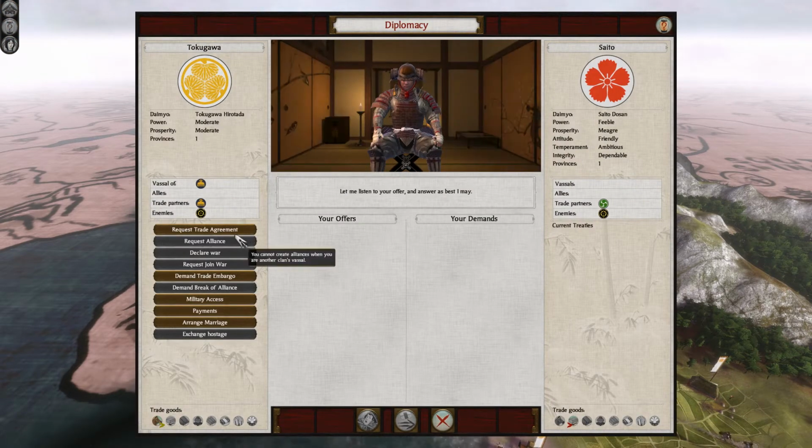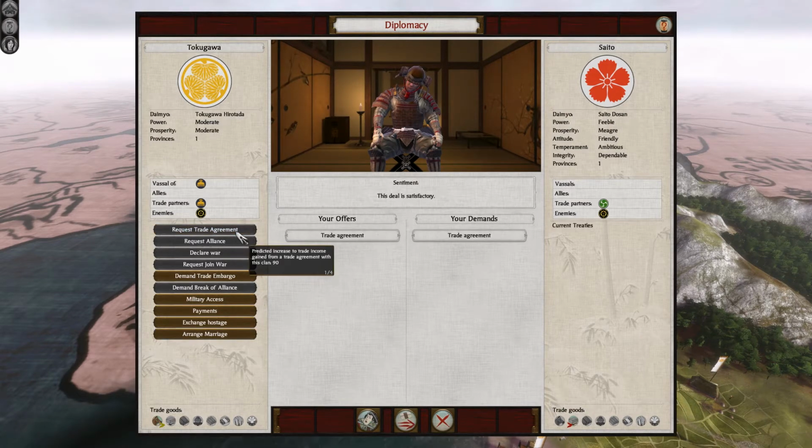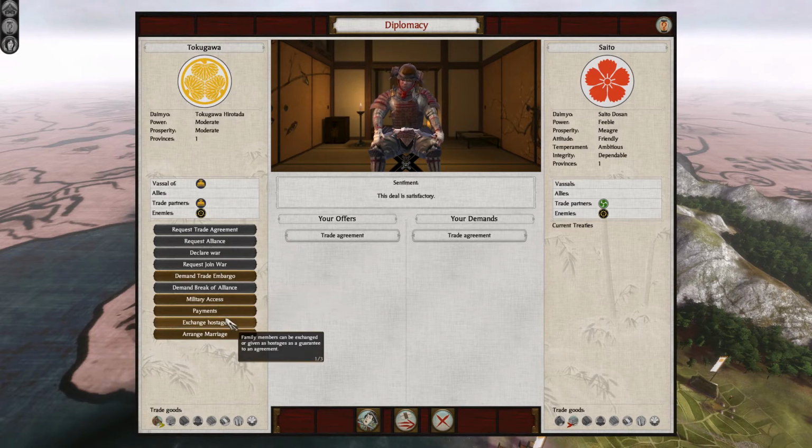So trade and diplomacy. Diplomacy is something you're going to want to develop, and you can develop diplomacy in only a few ways. You can increase your daimyo's honor. You can also select diplomacy in the cheat tree. Those are some of the ways that you can build up your diplomacy.